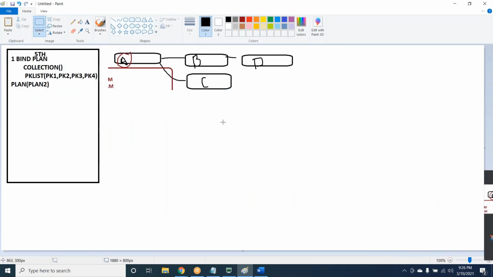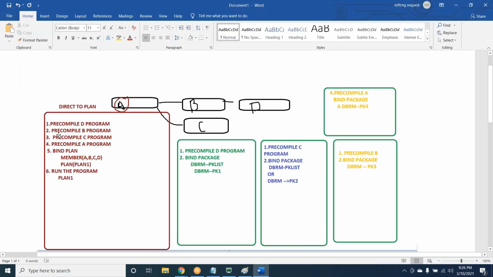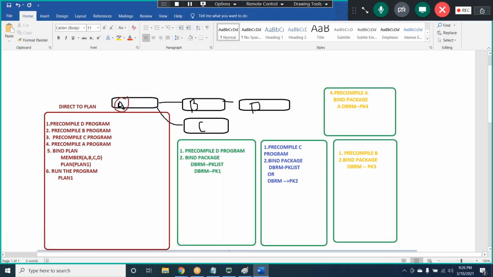If let's say I did some changes here, some changes here. Now, if I go with this approach, even if I do necessary changes, I'll take this one also.